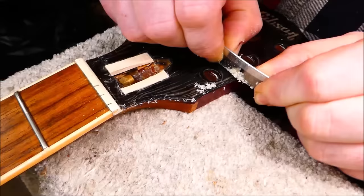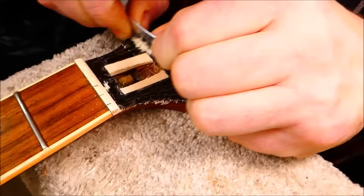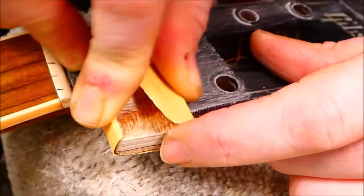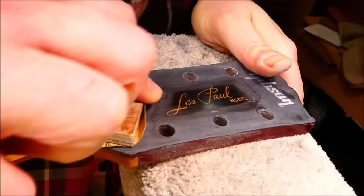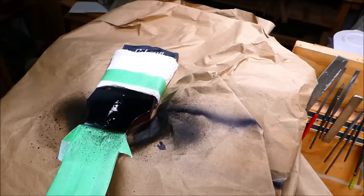I'll check to make sure I can get the socket in and then reinstall the washer and nut. I decided it would be worth it to try and clean up the odd delaminated-looking surface. The wrinkles were under the top layer as if the original lacquer had buckled. The top surface was relatively flat but looked bent. I had to sand through to the bare surface below, but I couldn't do that in the center, which has the all-important Les Paul signature. Luckily the damage did not extend that far.